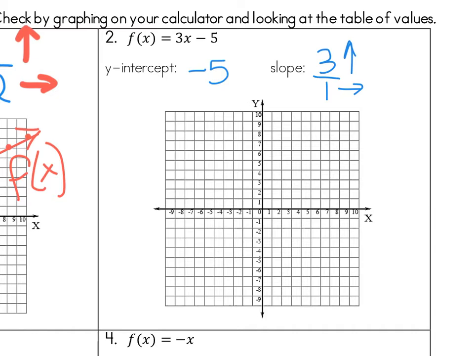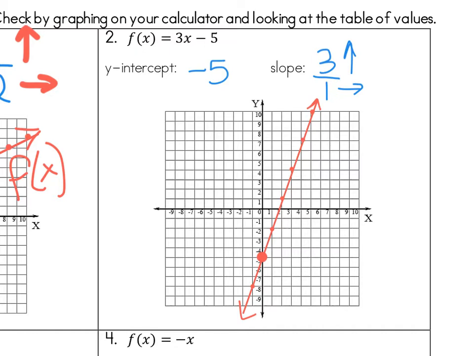Begin at -5, down below here. So if I begin at -5, and then I go up, let's see, up 3 to the right 1, up 3 to the right 1. I'm going to do this to cover my whole graph. All right, so I had to pause the video because graphing on this iPad is disastrous.